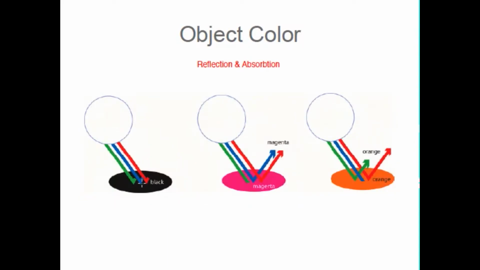If we're seeing black, most everything is being absorbed across the spectrum and very little is being kicked back. One of the things about black is that when we're dealing with a pigmented surface, you never get true black. True black only exists when you're dealing with light and you take away all the light. So you have to be inside a box that doesn't have any light coming through it, or in an underground cave. True black is absolutely no light.